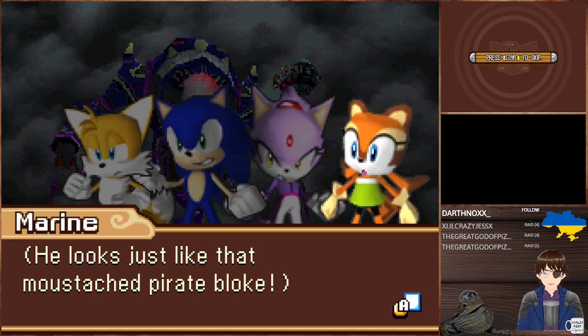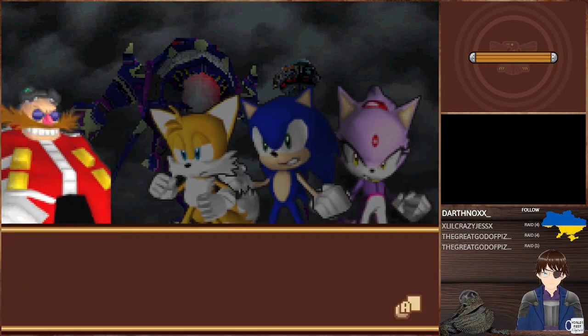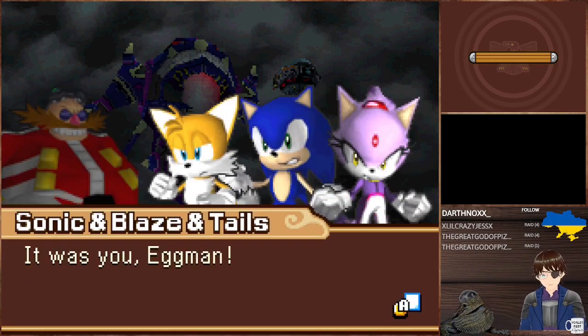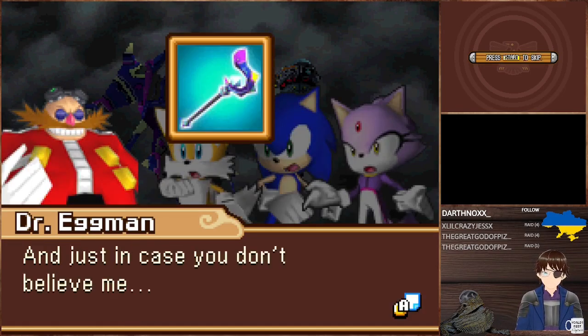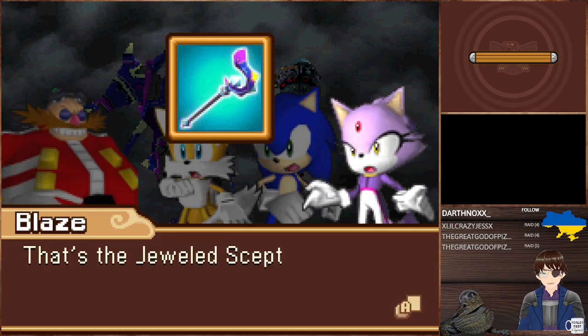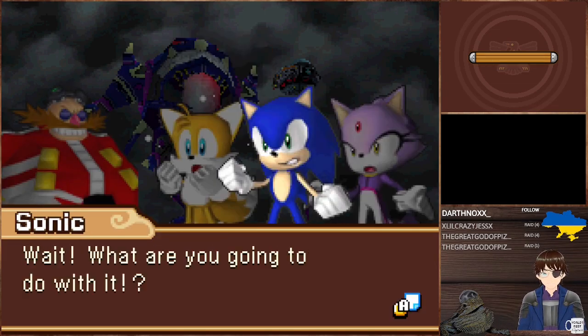He looks just like that pirate, mustached pirate bloke. Yeah, that was kind of a big hint that he was an Eggman creation, no? Yeah, I was wondering which of the Eggman made him. It was you, Eggman. Ah, yes. But who else could it have been, eh? And just in case you don't believe me, it's a jeweled scepter. Wait, what are you going to do with it?